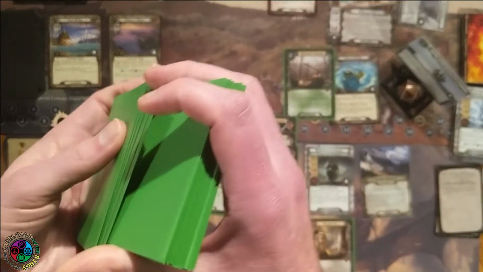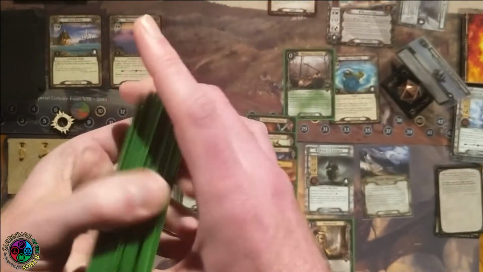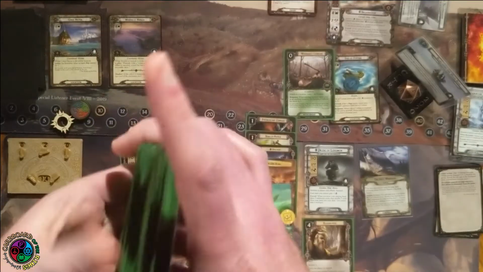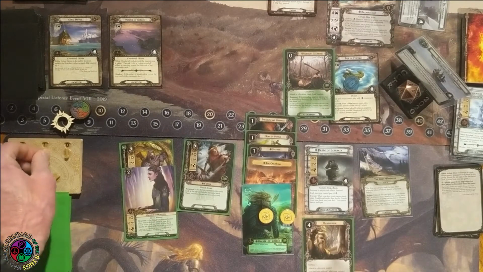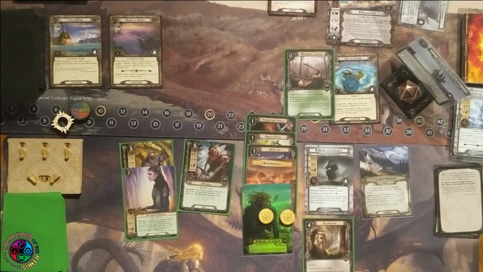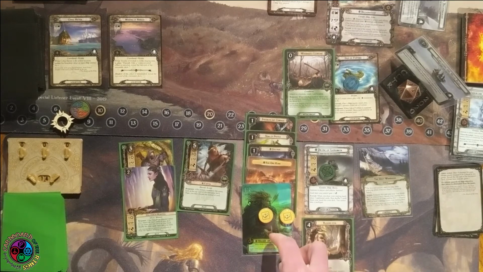Very happy to see 2 Timely Aids in the first 3 rounds of the game. That's pretty awesome. But, you know, when you're drawing lots of cards, odds are you're going to see them. Okay, so I have no resources. But already my board state's looking pretty darn good. So I'm going to send the ship this time. I'm not going to forget.